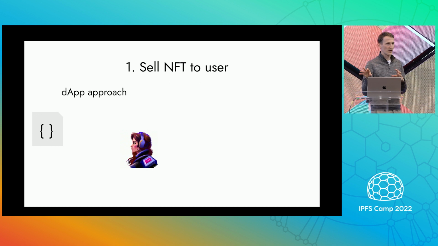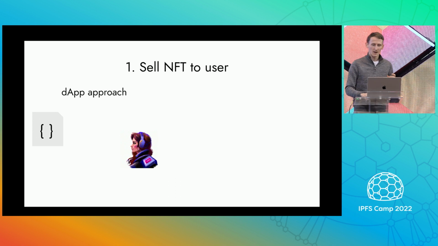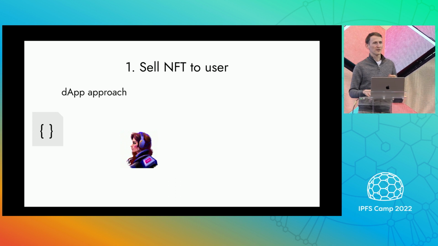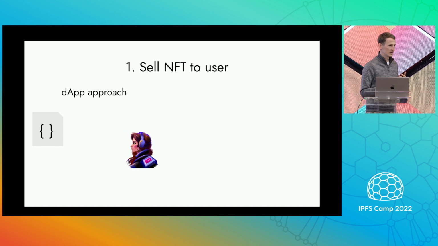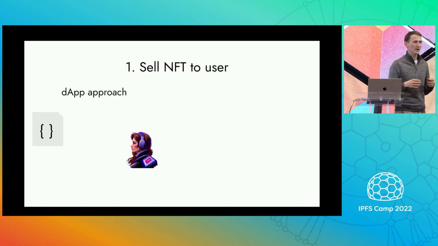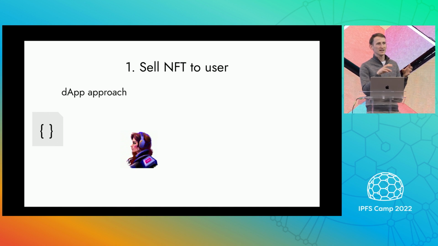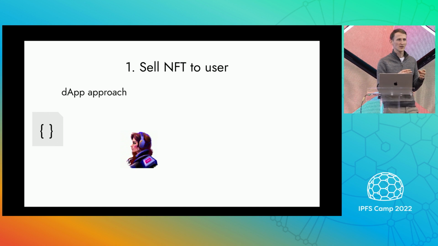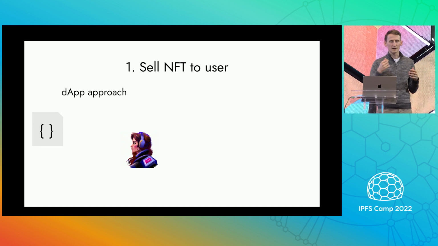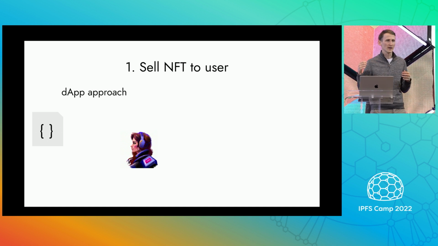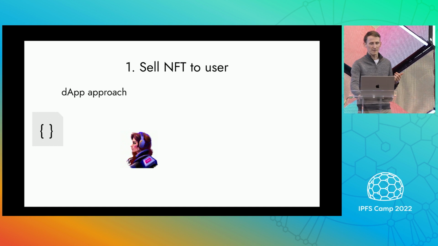And I'll go through two different ways to do it, and ways you can use NFTPort to implement those. So how do you sell an NFT to the user? The standard way people do it today, like people who launch NFT collections, is you deploy a smart contract, you build a minting dApp, or essentially a website around it that makes an RPC call, and the user goes to the website, connects their wallet, signs the transaction, pays a fee, and they get the NFT. So essentially, that's the flow here.